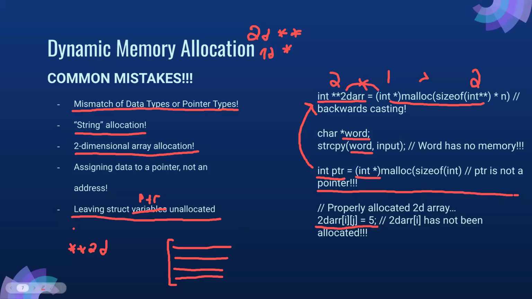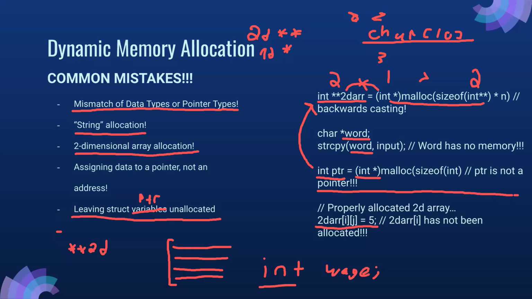Another issue that I didn't write, that I'm not going to draw out because writing with this is terrible, is allocating memory to things that don't need memory allocated. There are some cases where you will have a struct that has a character array of size 10. This already has memory allocated to it. This is not a pointer. This is statically created once this struct is allocated. So you do not need to allocate memory to static memory. The same thing could be said about an integer, like wage. They don't typically make us allocate memory to integers, but you get what I mean. If there isn't a pointer, you should not try to allocate memory for things that don't need it. And conversely, make sure that you allocate memory to everything that does need it.